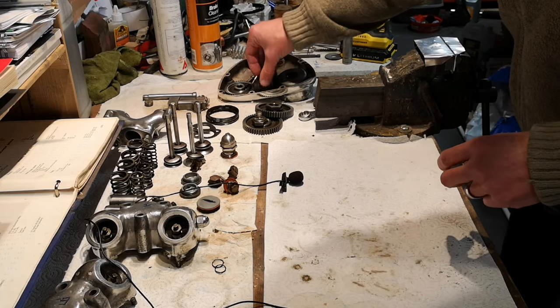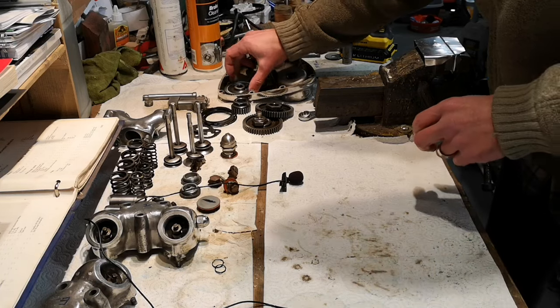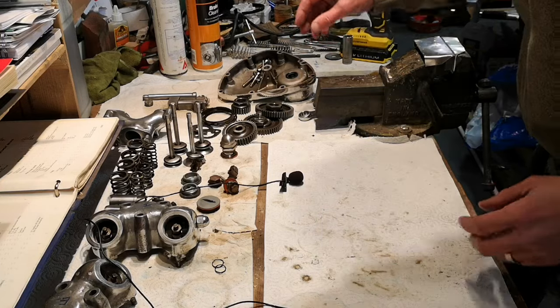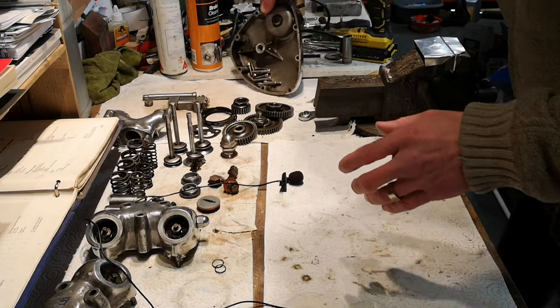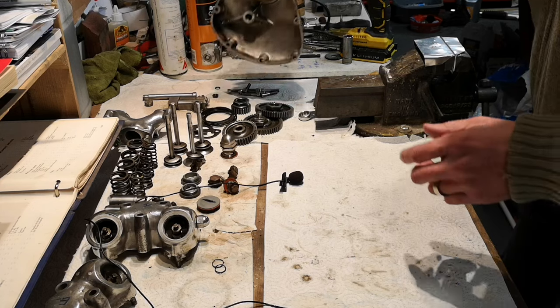And we had a good old chin wag, and talked about his machinery and stuff like that, and how busy he was. And we went through, did a bit of a quote. We looked at the prices of all the bits and what it's going to cost and all that, which I'm not going to share because my wife might watch this video. So it was really good.